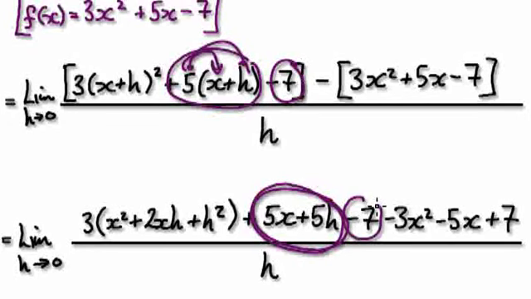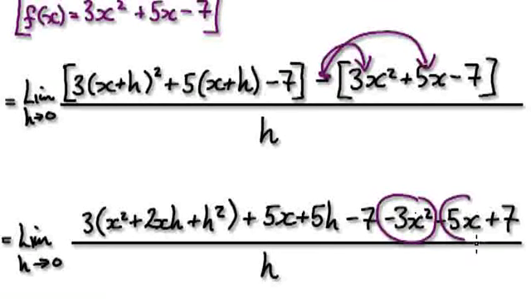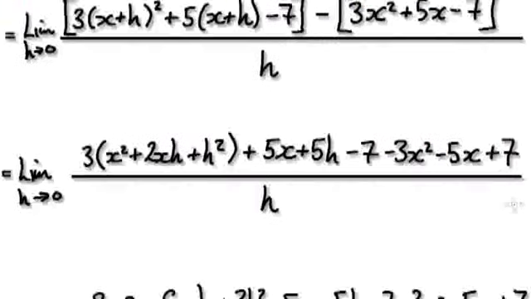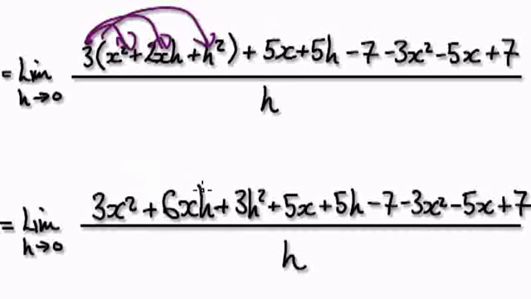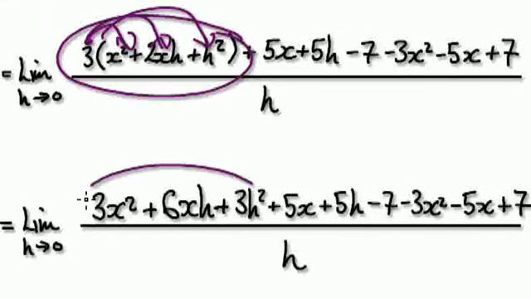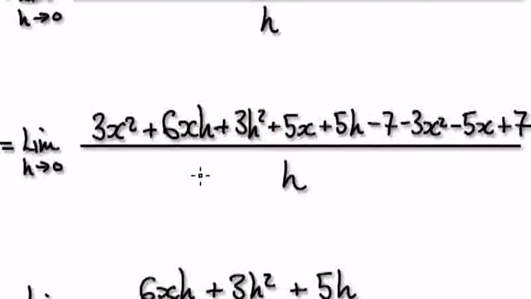The 7 stays the same. Okay. And I've done this in one go here. So it's here. This then becomes minus 3x squared. This here will become minus 5x, and then the minus and the minus 7 here becomes a positive 7. Okay, and then this times this times this, and so on. And then this whole bit here becomes this bit here. Okay, hang on, let me clear this up.